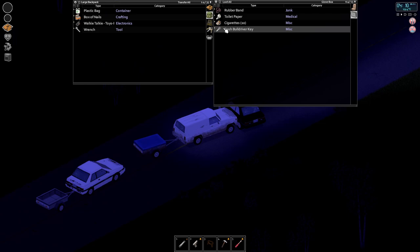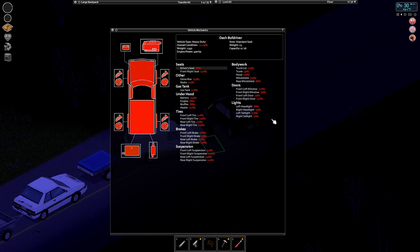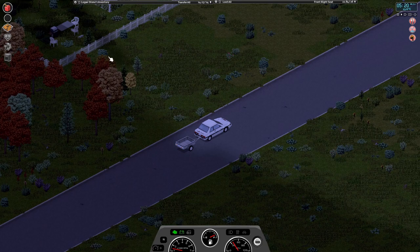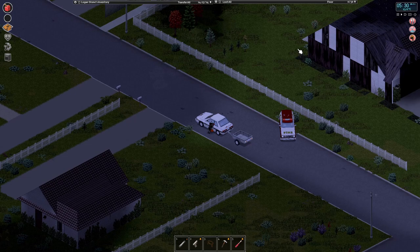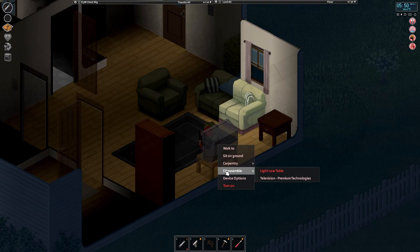It's exciting driving around at night even if it's not the best time. Another car with a trailer - we've got the key for this as well. This is actually a better car than what we've got currently. The condition's bad though - we'll take the gasoline from it and fill our car up. It's now light so let's keep going. I can see a fence - looks like some houses. Possibly the bottom of Riverside.